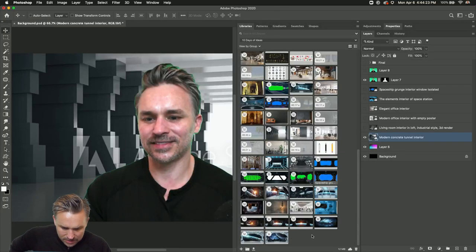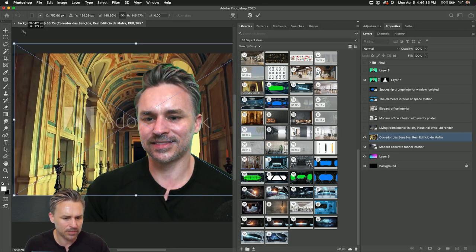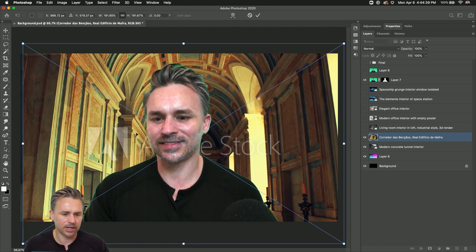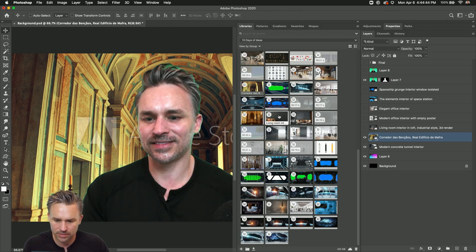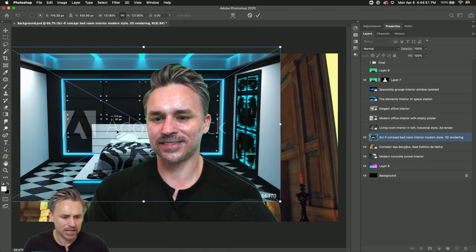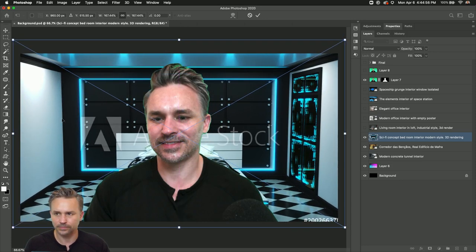Let's see some of these others that I have, and see if I've purchased any. I can show you the high quality. We'll grab this one. It's like you're living in a museum. Oh, look at this museum. Museum quality, oh yeah. Again, it's going to be more about just dropping in images because there's just more we need to keep in mind. A lot of these might be working pretty well. This is another widescreen one. This angle, I don't think this one's really going to work that well.